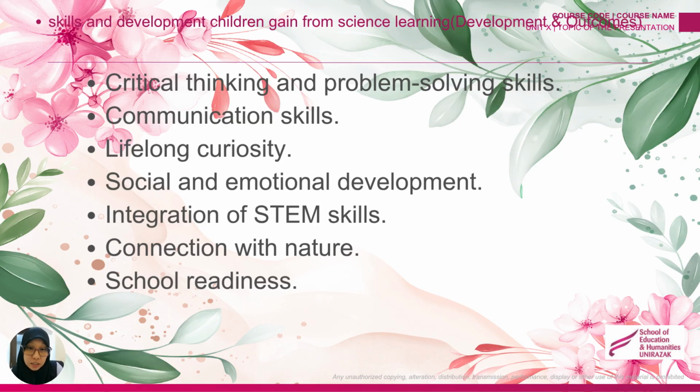Additionally, engaging in science activity as well can contribute to social and emotional development. Children will work in a group. Working in a group can help children to develop their empathy, resilience, and also the ability to work well with others. Importantly, science learning can integrate STEM skills, which is science, technology, engineering, and also mathematics, giving children a well-rounded foundation for their future learning.